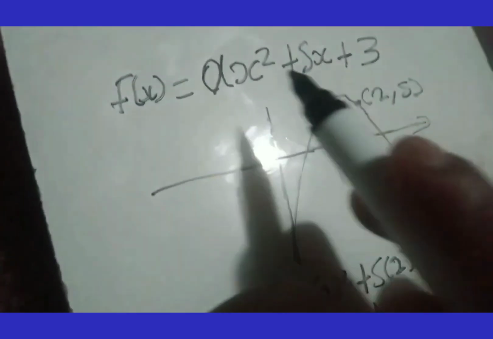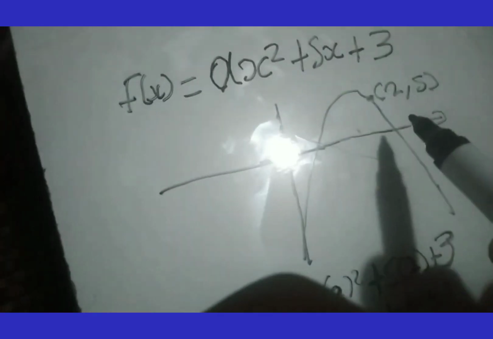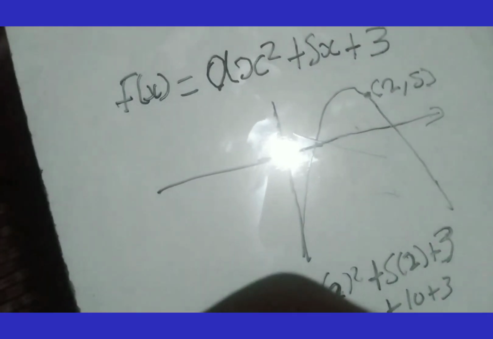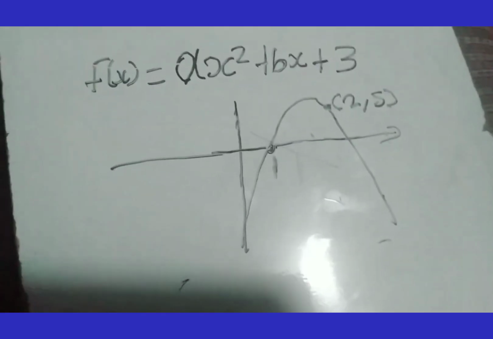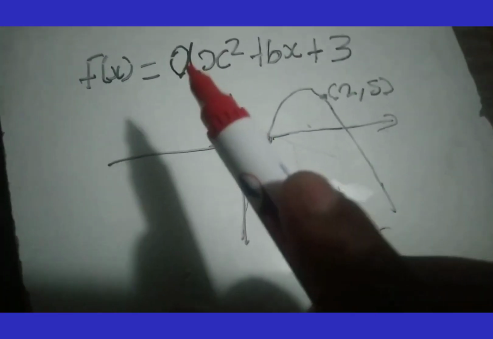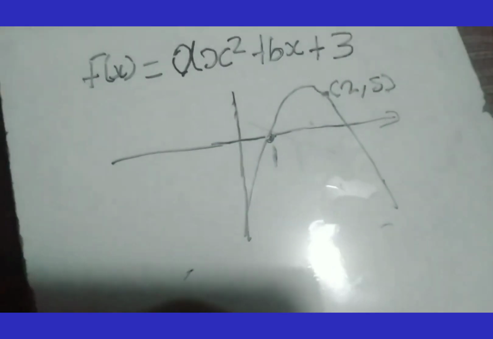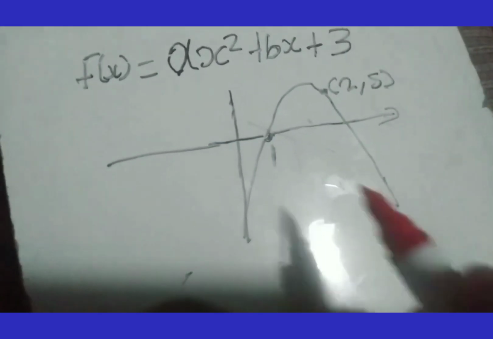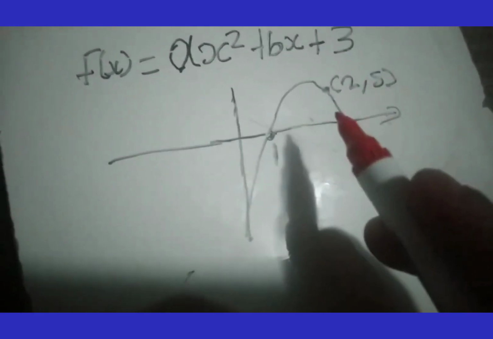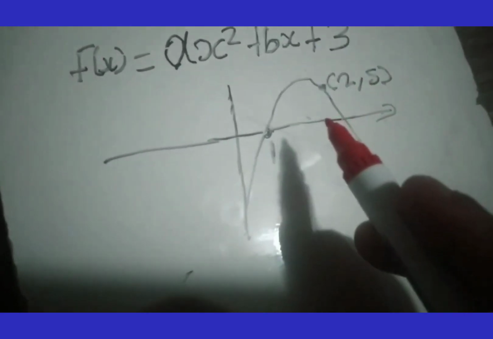So we found our A, it's that easy. So whenever there is one unknown, all you need to do is to substitute the given point in order to find it. Here is another example. Now in this case, we've got two unknowns. So A and B is not known, but C is known. So what do you do in this situation? If you are given 2 points, then you have to substitute both of them and solve simultaneously.